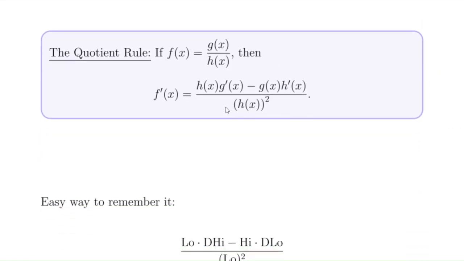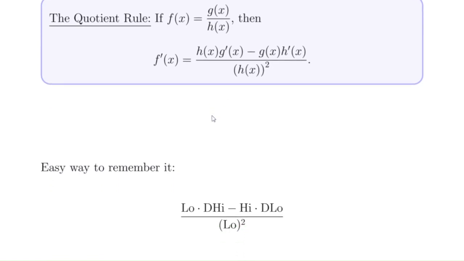Okay, well, how do we do the derivative of a quotient then? Well, we use the quotient rule. The quotient rule says this, and it actually looks a bit messy, but I'll give you an easier way to remember this. Suppose f of x is a quotient of functions. It's some g of x divided by h of x. Then what's f prime of x? Well, it turns out it's this messy looking formula. It's the bottom one, h of x, times the derivative of the top, minus the top one times the derivative of the bottom, all over the bottom one squared.